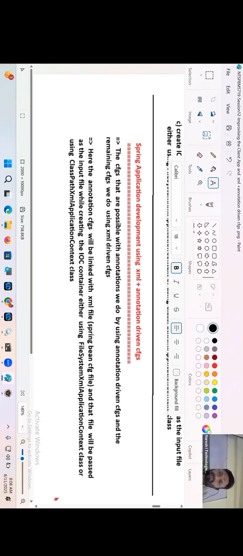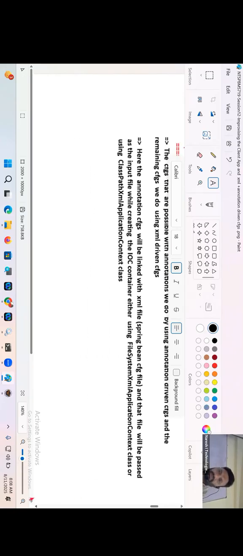Okay, guys, everyone getting my point or not? Here the annotation driven configurations.